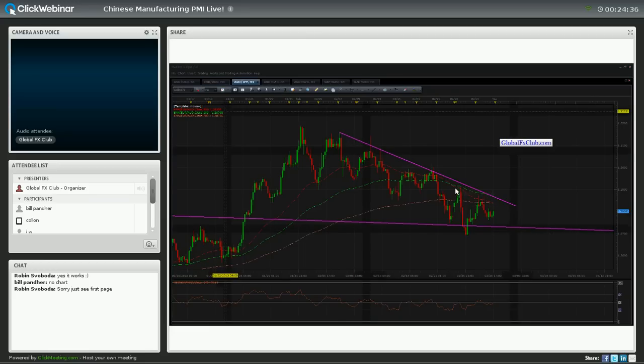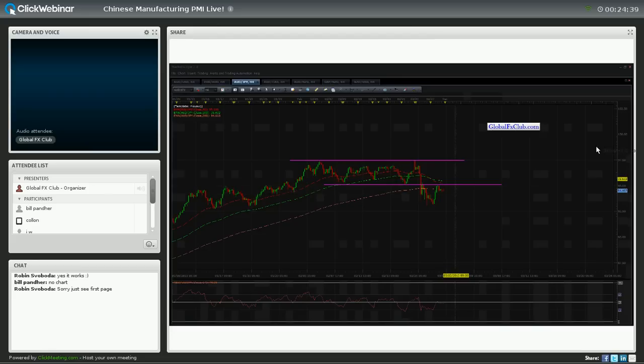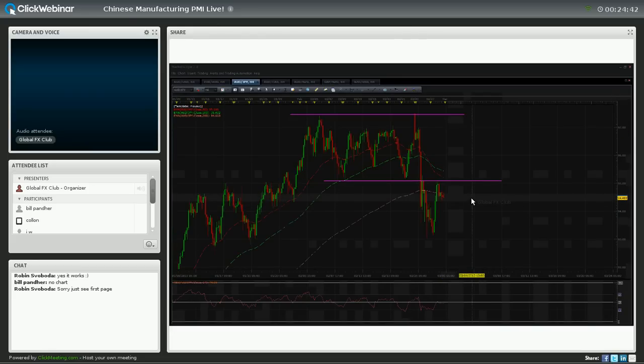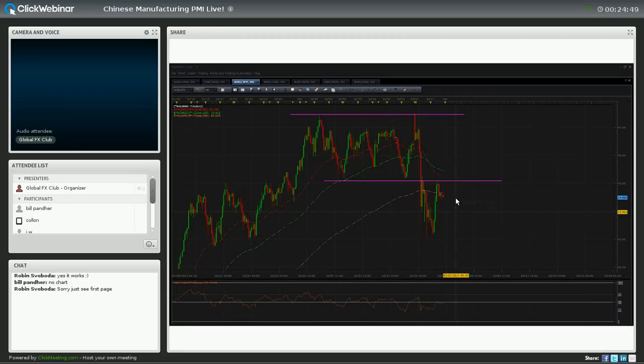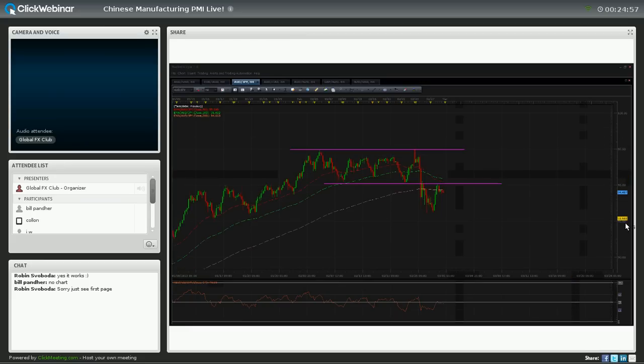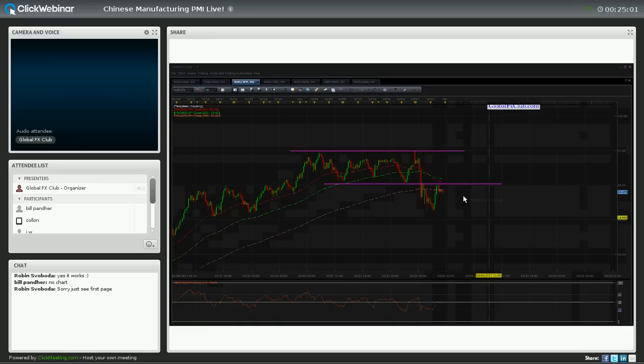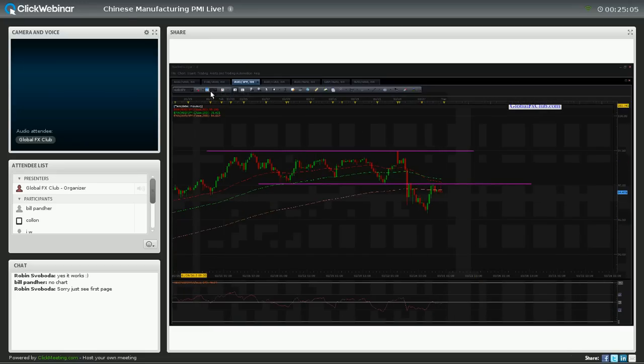Aussie yen, really actually a great place to short right now. The problem with yen pairs is that I keep having to expand my charts to remind myself of how big my stop would have to be. So right now we're trading at 94.50. You would need your stop at like 95.10, which is a big stop. They've been moving so much lately that this looks tiny to me, but it's actually like 60 pips. So you might want to keep your eye on Aussie yen.